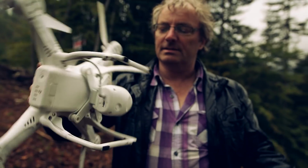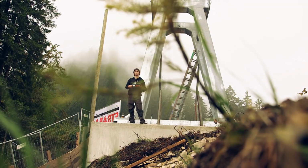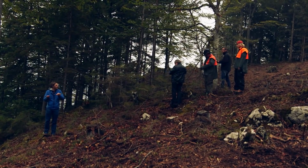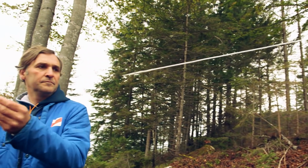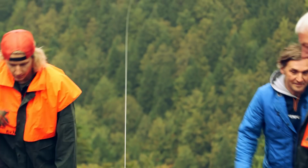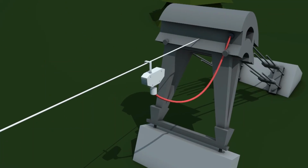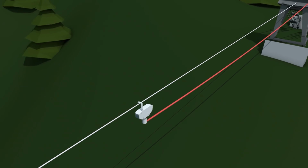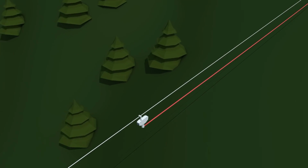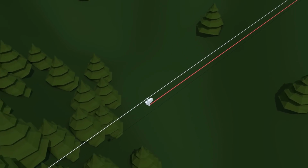This time, the drone has managed to reach its destination without losing the wire. The first thread is now being used to pull over even more threads and increase the thickness. That takes almost an entire day. The result is a steel rope that is strong enough to carry the weight of a heavy bridge cable. A winch will be used to transport the suspension bridge cables across the valley. The precise alignment of those cables is important for the statics of the bridge.